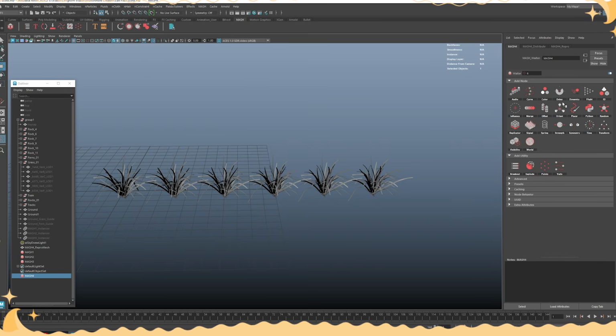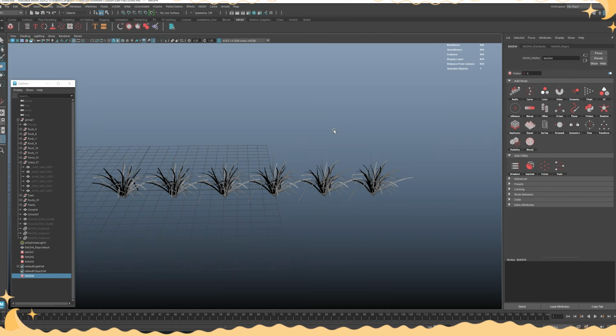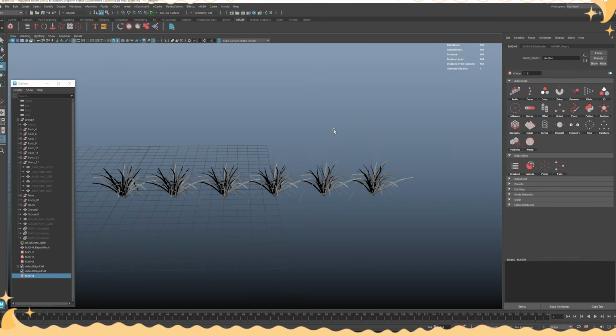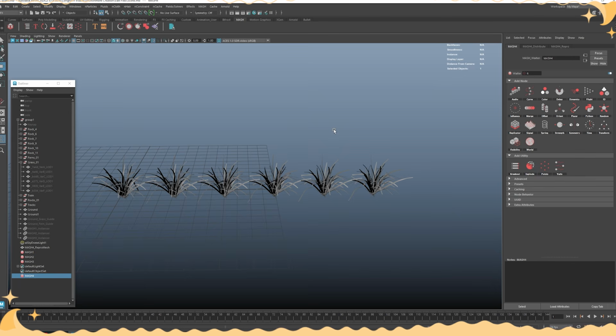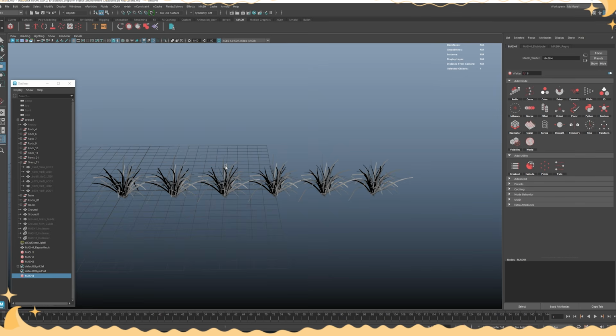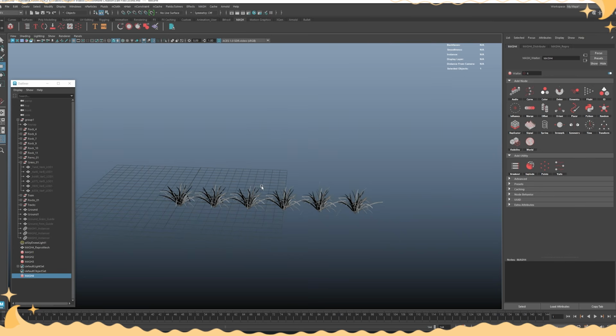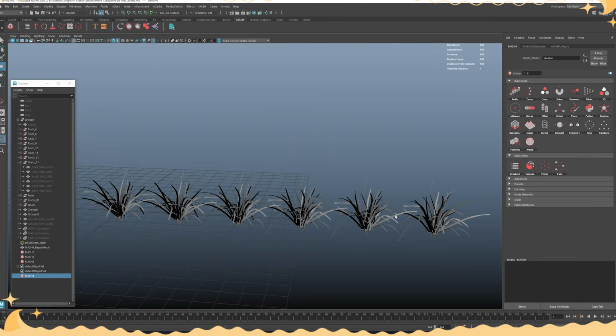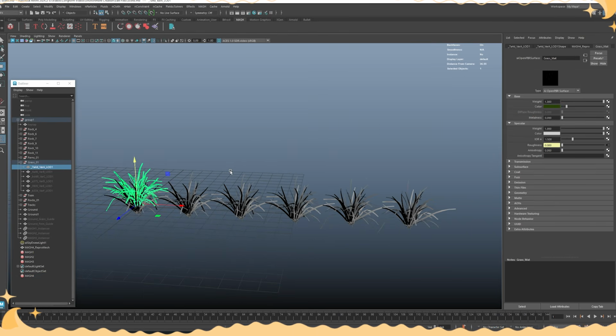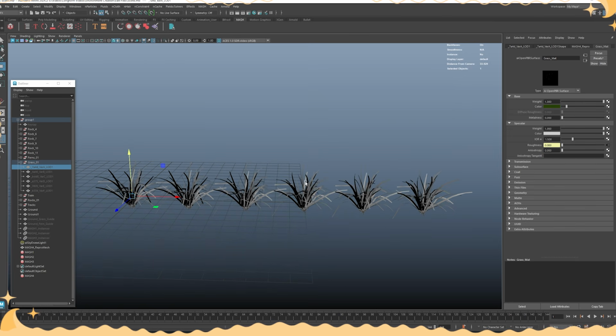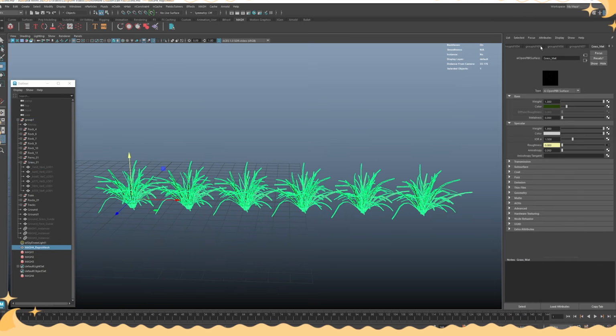Essentially, mesh allows you, through various different nodes that you can see in this list here on the right in the attribute editor, to use models as points to duplicate around your world and models in various different ways, shapes, and forms. It's perfect for doing environments because it means you can very quickly take details like grass or trees and spread those around really fast without having to do it manually yourself. And there's a bunch of different ways to do it. So right now, like I said, we only have 6 variants of the same variant 1, and that is no good. We want that randomness. We don't want that repetition, like we said.